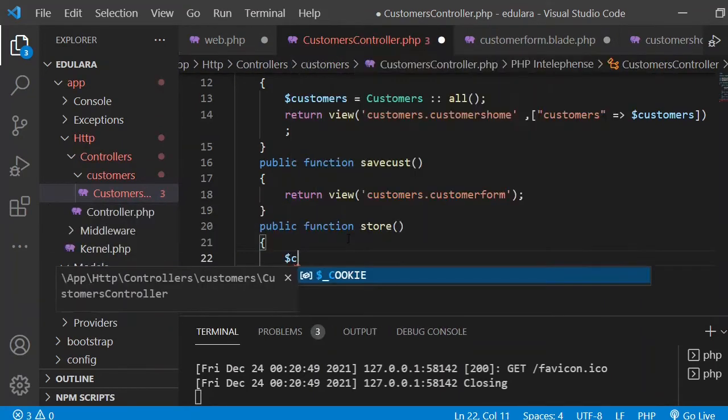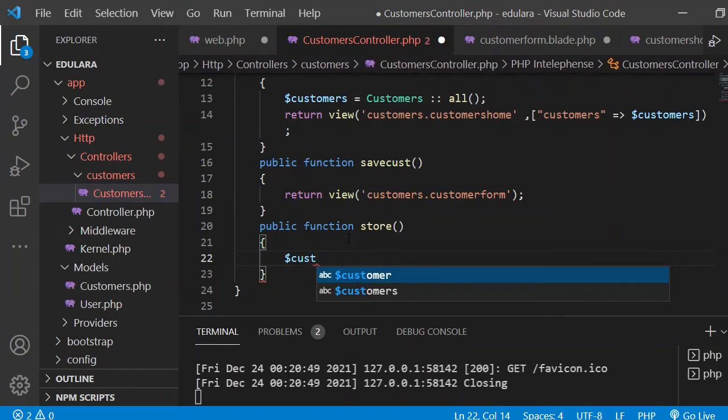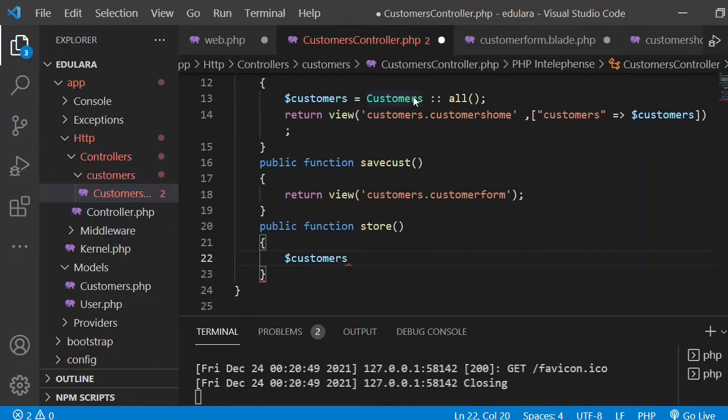So let me create the object of customers, because our model class name is customers. I cannot make it customer, but this variable I can make as customer.